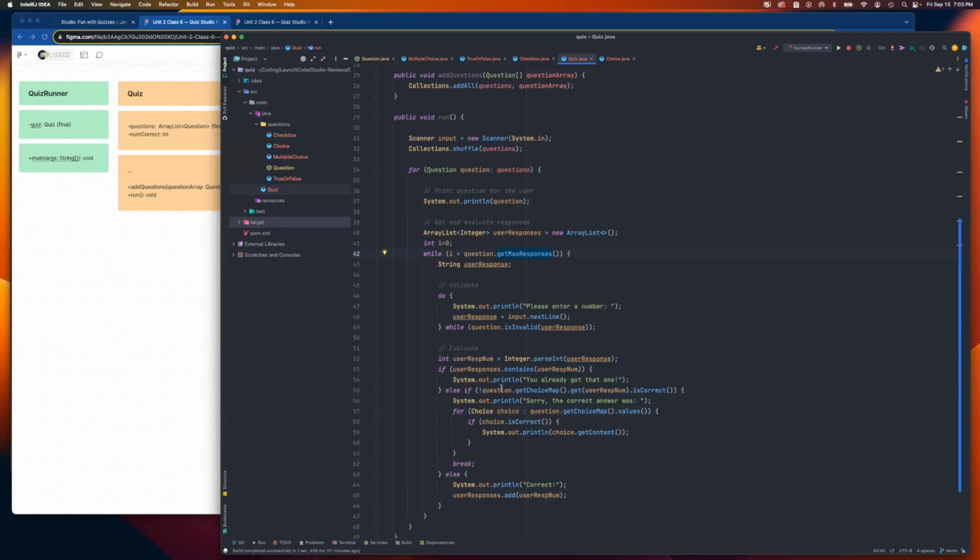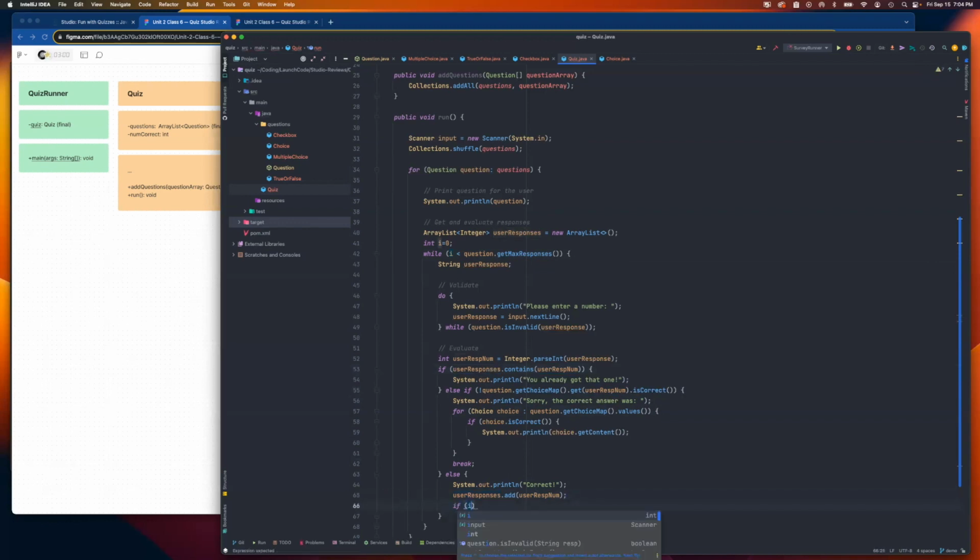But this all works in a way that it still works when there's only one possible response that they can give us that would be correct. Okay, so we're going to add that, and that way, when we come back around, we have a way to check, have they already given us that one?